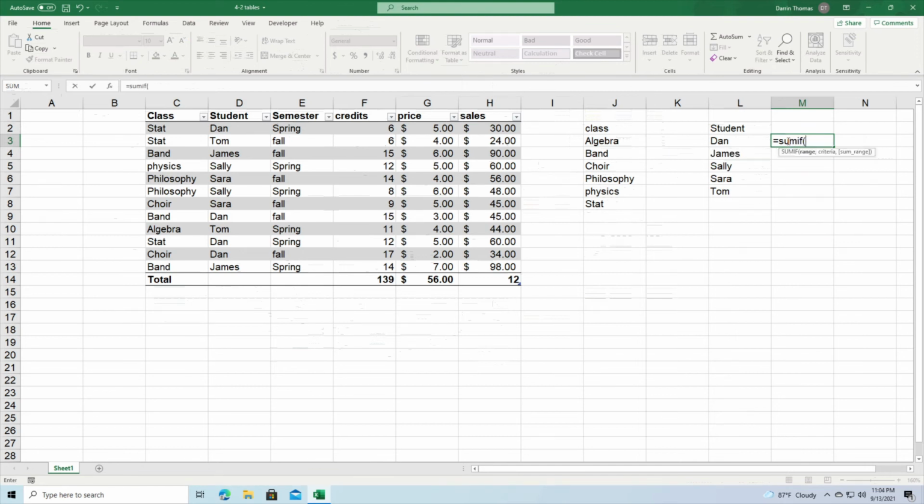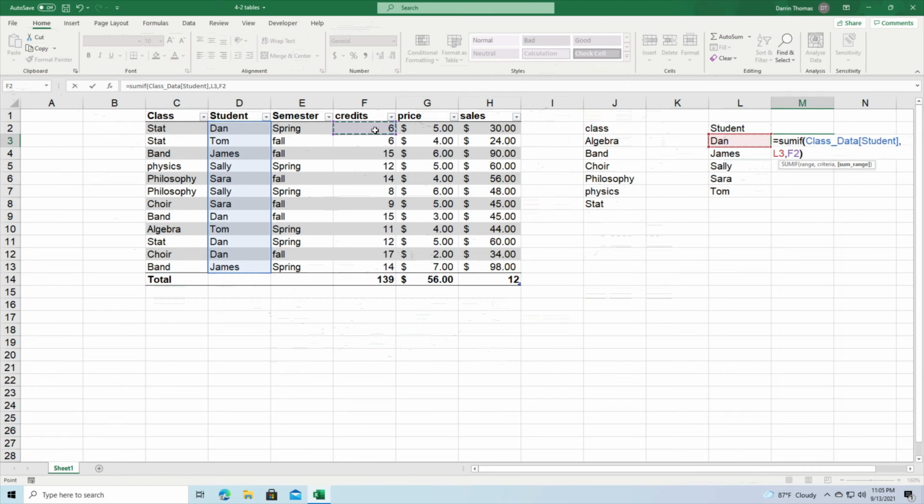And then we're going to call it by student right here. So class data. All right. Then we're going to put a comma. Then we're going to go over here to this unique column that we made and put this person's there. Then put a comma. And then we're going to go by, looks like for credits right here, F2.